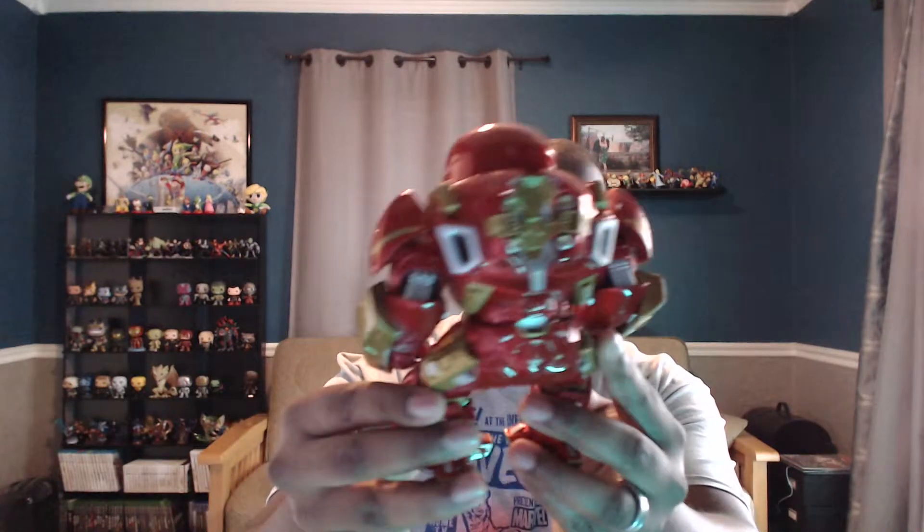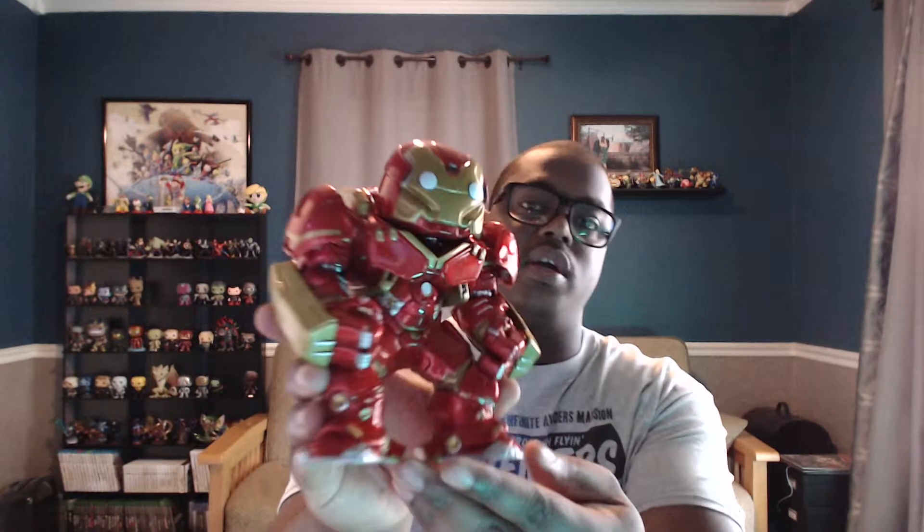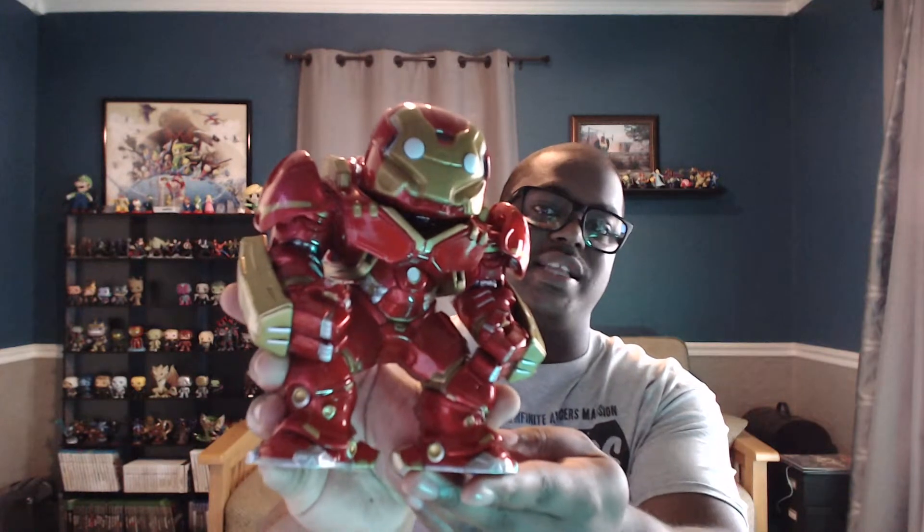But the main thing I signed up for the Collector's Corps for was this guy right here. If you look behind me there's a gaping hole on my second shelf of all my figures — and you're probably wondering what was there. It's the Hulkbuster! The Hulkbuster six-inch Pop bobblehead. His head doesn't bobble very much but I don't really care. This is just an awesome-looking figure — really a lot of detail on it. Really cool looking. I was super excited to get this guy.